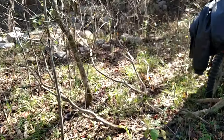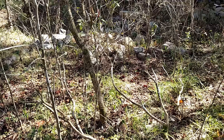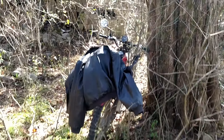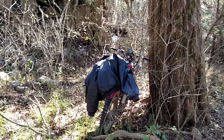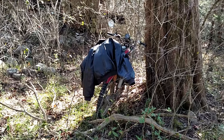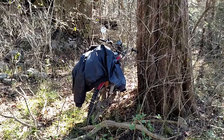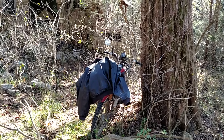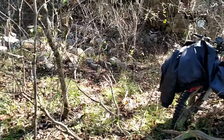Those of you who are into urban exploration might find this kind of interesting. It's not urban by any means. I've actually seen it before but never stopped and checked it out. It's right by the road but it's difficult to see from the road, especially if you're in a four-wheeled vehicle — which I'm not. I'm on my little bike today.